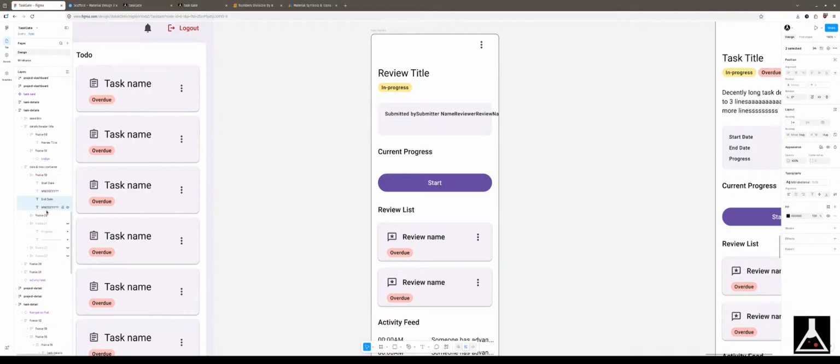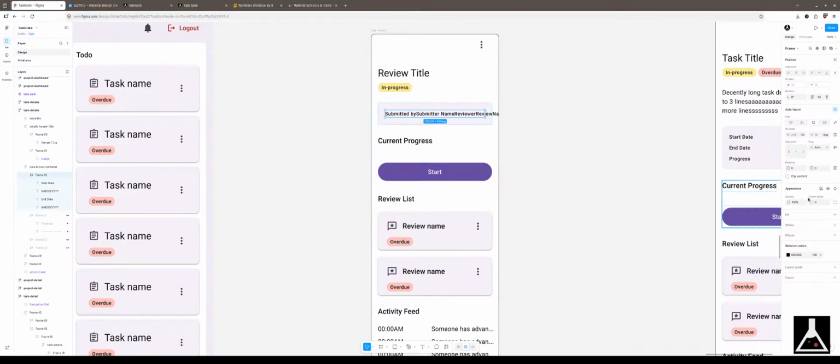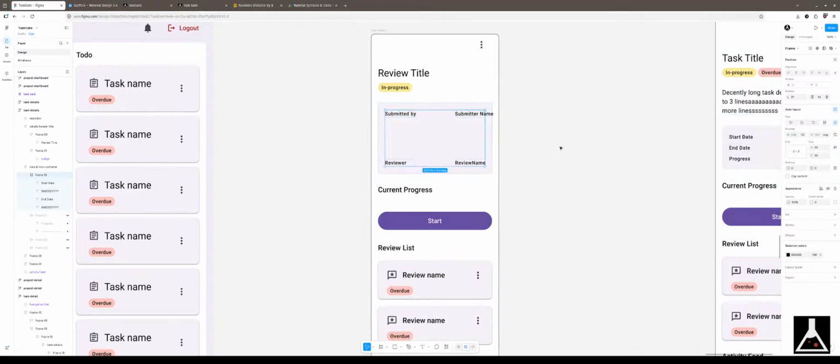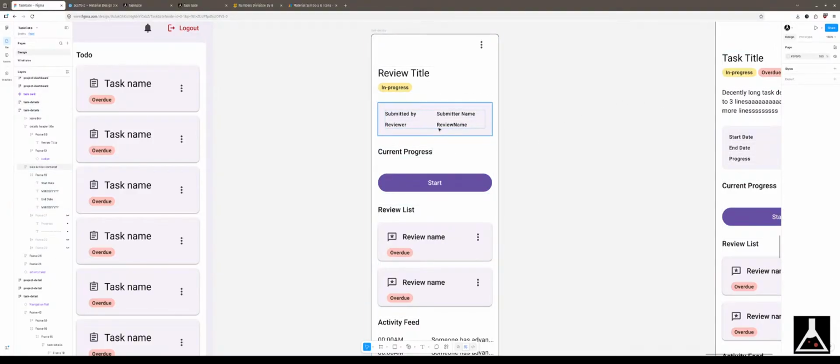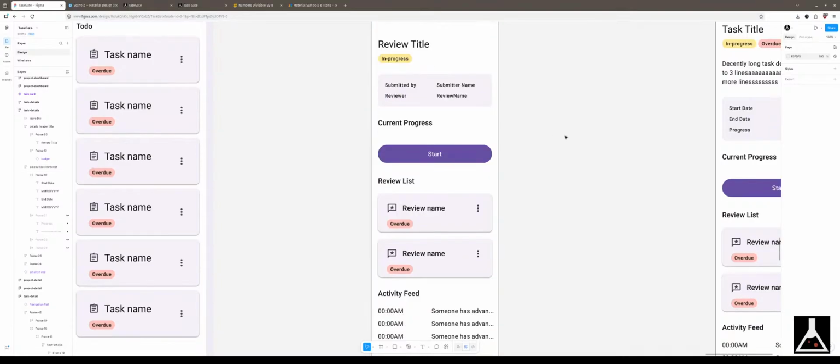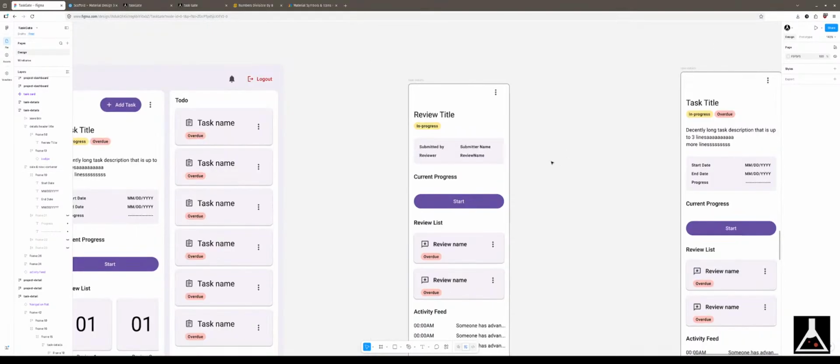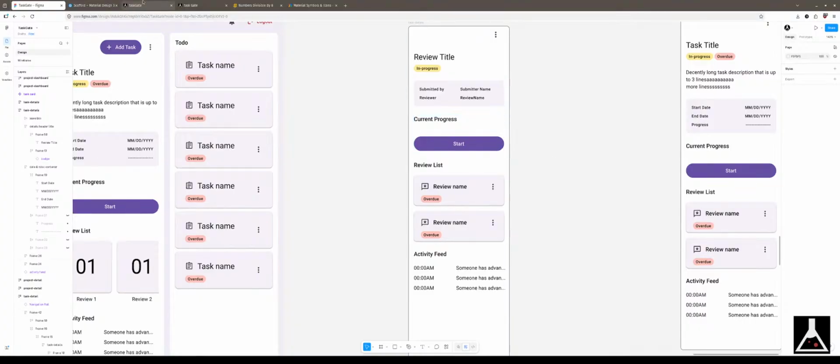Let's pull it inside the frame and make this frame a grid, just like so. Now we're gonna adjust this caps here. That's that. Next is the resources.